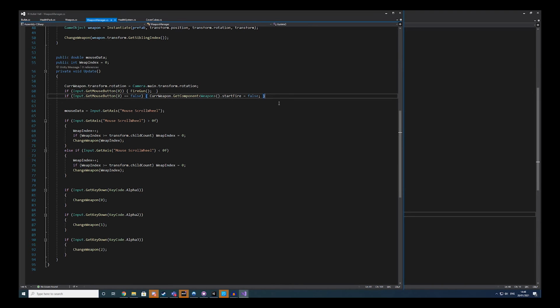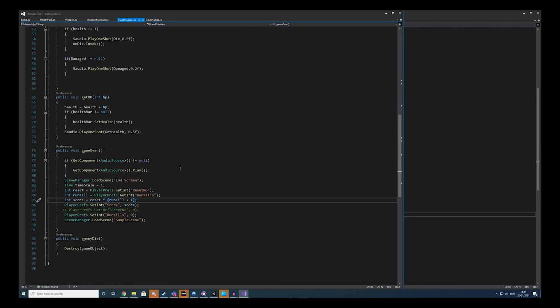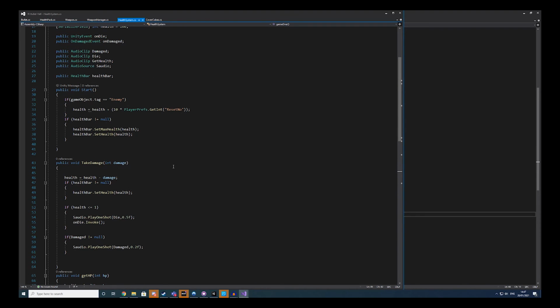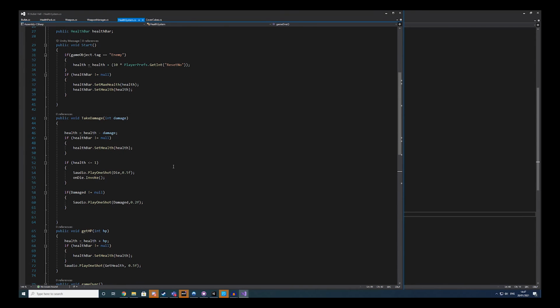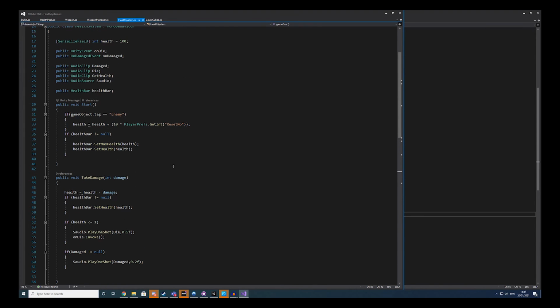Similarly to the weapon script, the health system script is supposed to be applied to both the enemies and the bullets and the player. This means that with one script, bullets can be shot out of the sky, enemies can be shot out of the sky, and the player can be killed. In the start function, we make a simple check to increase the enemy's health, to increase the difficulty as the game continues. We also check to see if a UI element is present, called health bar, and if it is, then we set its minimum and maximum values.